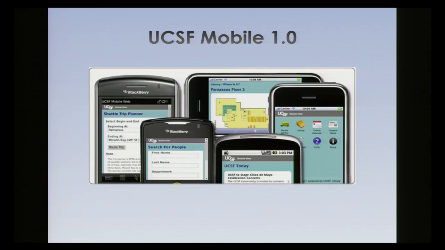So let's see here. Okay, so in 2010, we launched UCSF Mobile, and it was kind of a lark. We did it because nobody else was doing mobile on campus, and there was a void. We chose to fill it. It seemed like something we could do. And it turned out to be a lot more successful than we had anticipated. And perhaps we had bitten off more than we could chew.